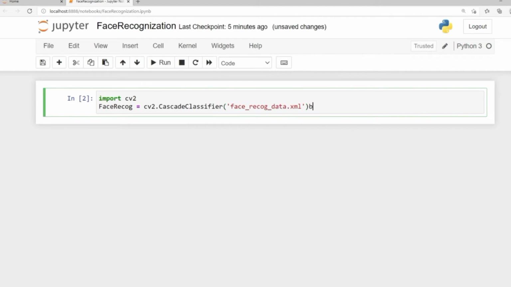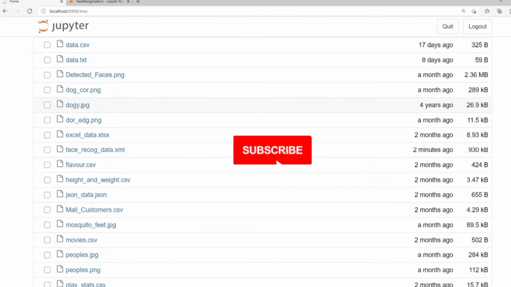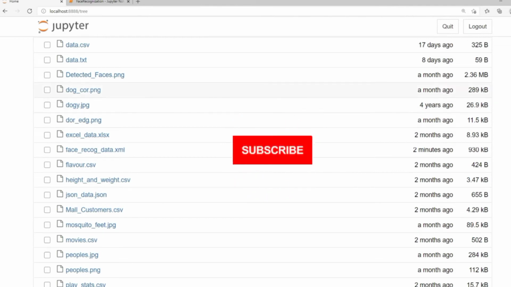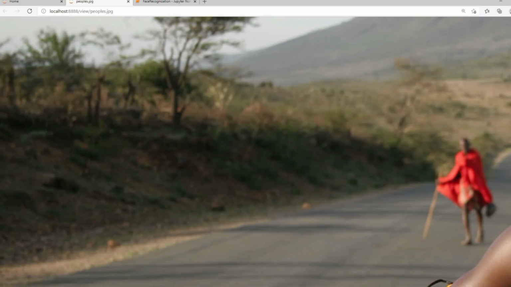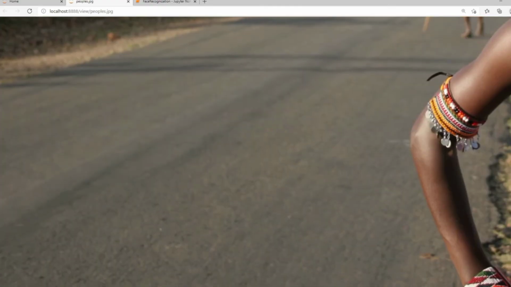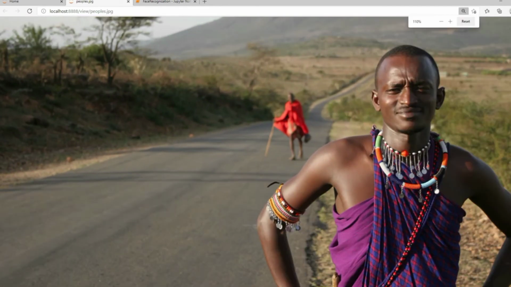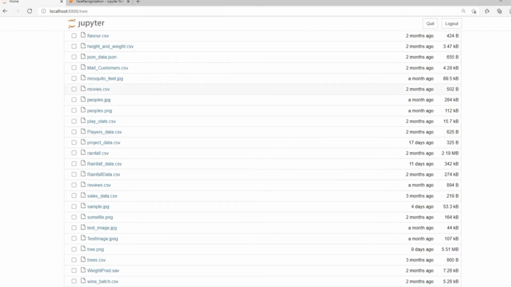In here I have a sample image. You can download that from resources, or you can even use your own, but make sure the face in the image is facing front, not side. It will not detect side images, it will only detect faces that are facing front. So it's people.jpeg. You can see I have a file in here, and it's really big. This is the image I'm going to use. So let's keep the scaling as it was.